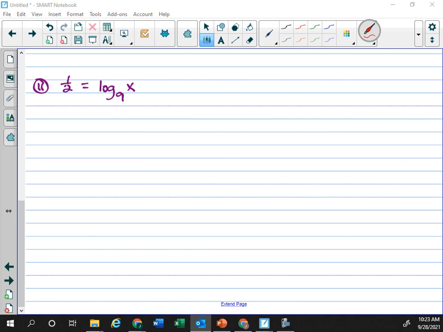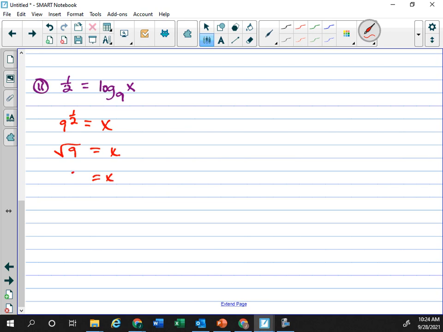All right, so rewrite it as an exponential. What's it going to be? What'd you say? Sorry. Sure? Okay. 9 to the what? 1/2, good. Equals x. All right, good. What does 9 to the 1/2 mean? Square root. Yeah, fractional exponents are talking about roots. So that means the square root of 9 equals x. So what does x equal?